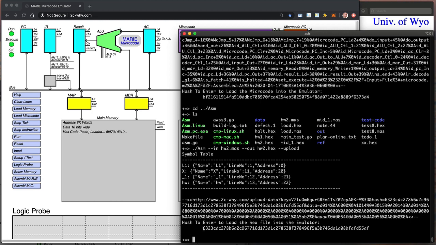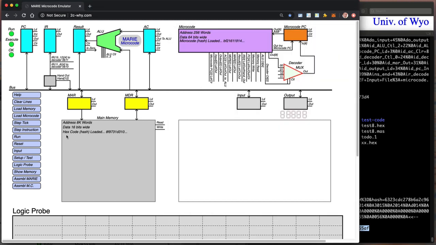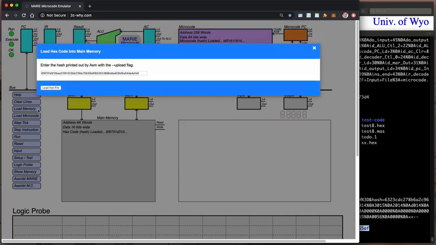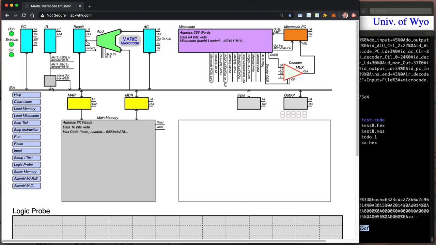We see that it uploads and it gives us this, again, big hex number, whatever that is. And I'll explain what they are in a second, but that is load memory. You notice the box is blue instead of green. That's to help me not get the wrong one in the wrong place and load it, but now I have loaded that. So I have both kinds of code loaded.